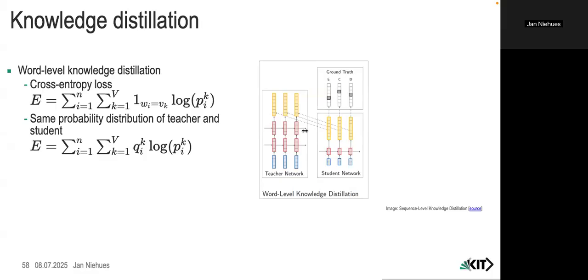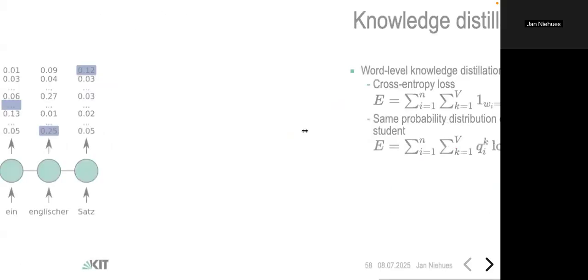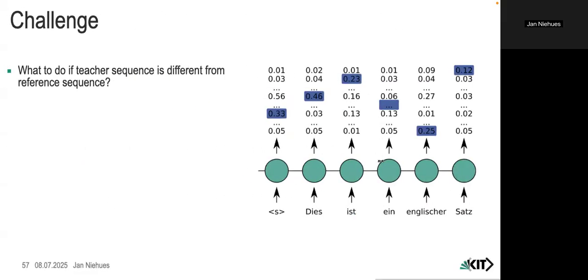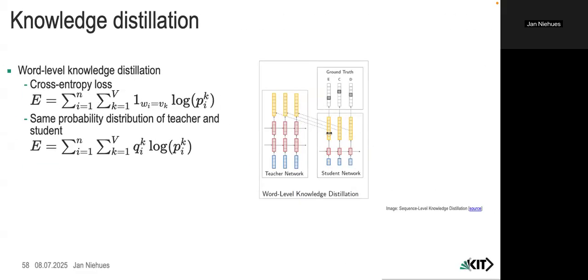So you can always, as we saw before, force the model to generate the right answer, and then just get the output probabilities. What you really see here, as we had before, is that instead of the one-hot encodings, you're now taking the probabilities. You have the same sequence length, so this works very nicely. But what you're not capturing is that maybe the teacher network most probably generated some other sequence. So it's not really that helpful a signal.